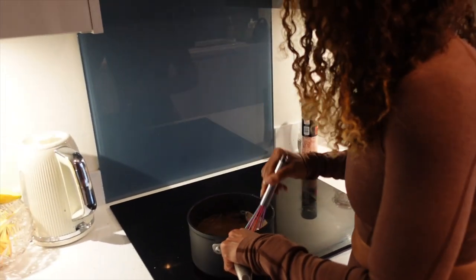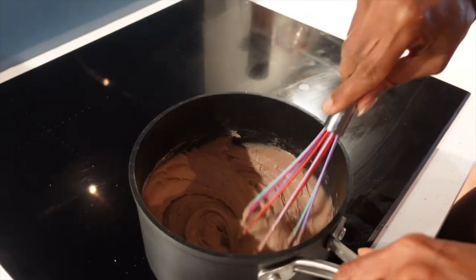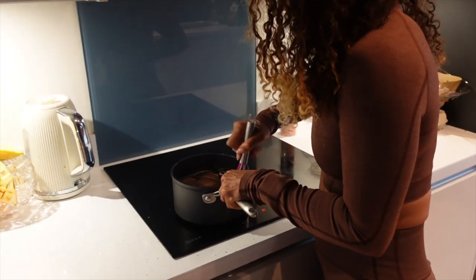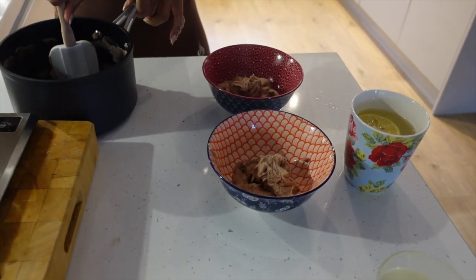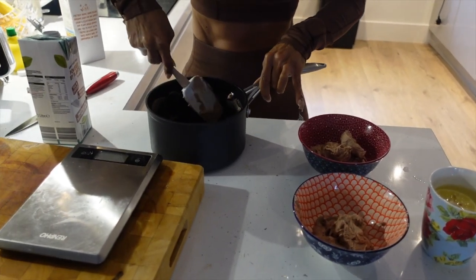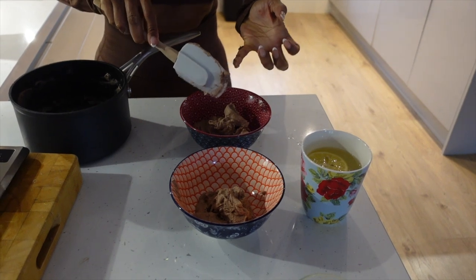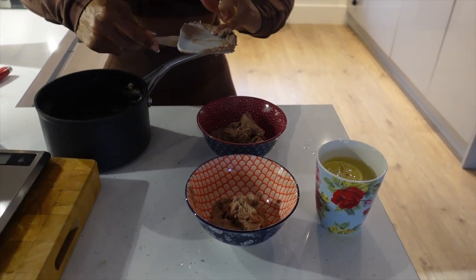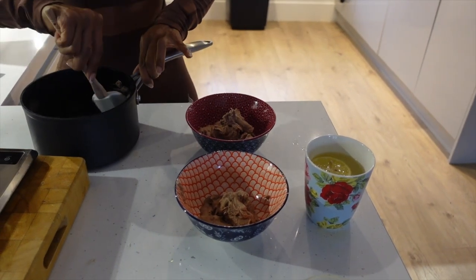It smells really chocolatey — just making sure all the lumps are coming out. So I'm getting a workout before we've even worked out! Mine's a bit smaller there than Ken's — my calories actually need to be less in order to get fat loss. Ken can eat a lot more because he weighs more and he's male, so his body's burning more energy. He's going to need a lot of energy to get through the workout.